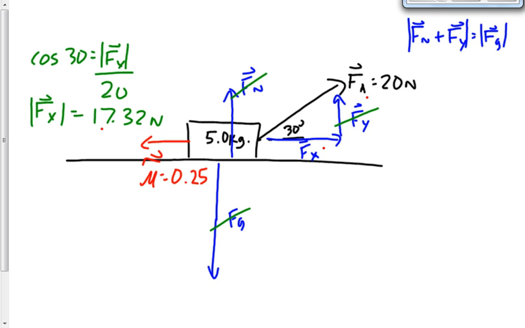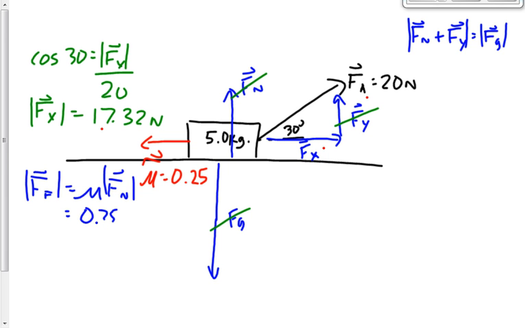To solve this question, we're going to need to find the force of friction. So let's try to do that right now. We've still got the x component of the applied force. We're going to still need that. We still recognize that gravity cancels out with the normal force and the y component combined. Let's get the force of friction right now. Ff is equal to mu times the normal force.